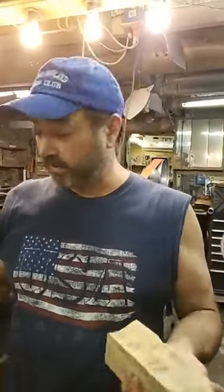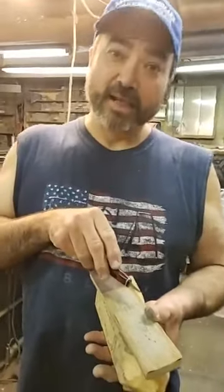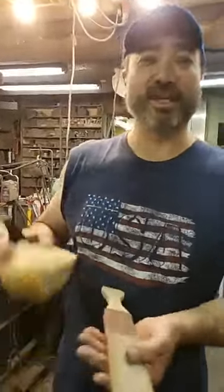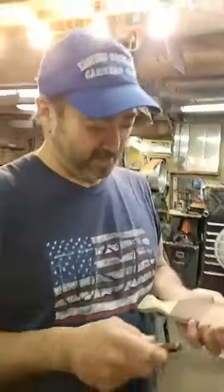Just to be safe, you should probably wear your carving glove on this hand that's holding the sandpaper so you don't stick that right in your thumb. Thinking, you know, I'm going to smack that guy when I see him. He didn't tell me to wear a glove. Well, I just told you. Wear a glove.